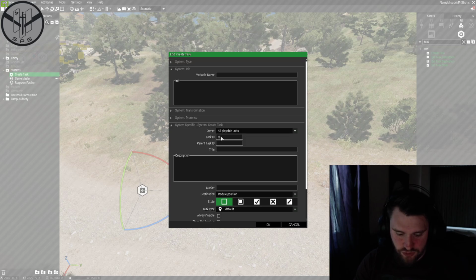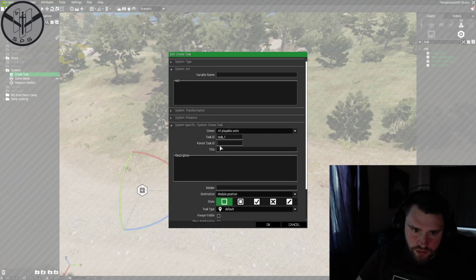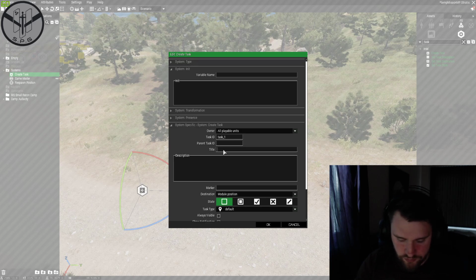In this case, we're going to call this one task 1. Parent task is something more advanced. We're not going to go into that right now, but then you can give it a title. Recon the area. Go here and do your job.